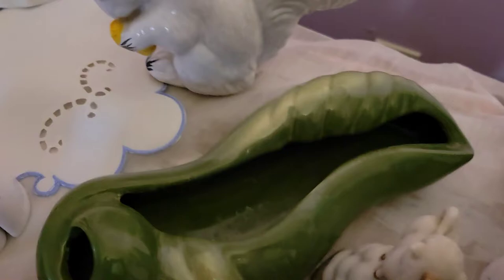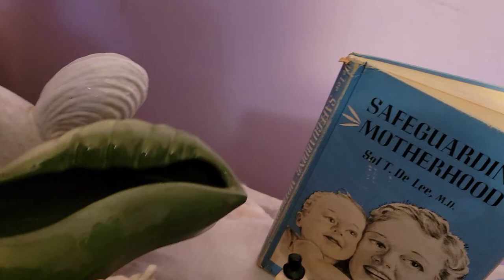The next thing I got was this console dish — I believe it's like a peapod or some sort of pod shape. I haven't researched it yet. It does have a faint marking I'll need to look at with a loupe — something ceramics. There were probably two other dishes that went with this set. I went ahead and got it because I thought it was really cool.